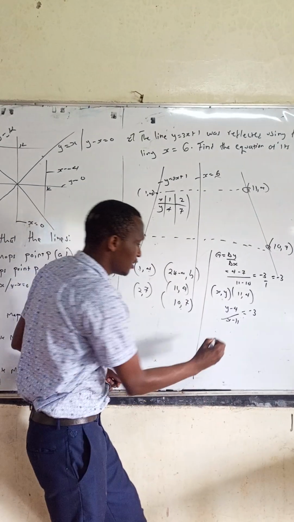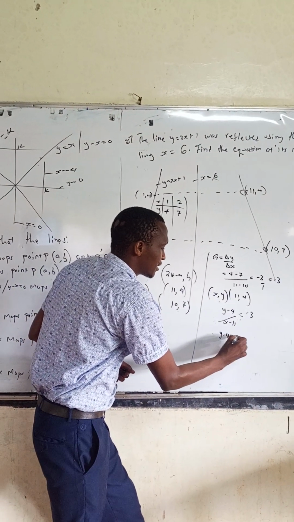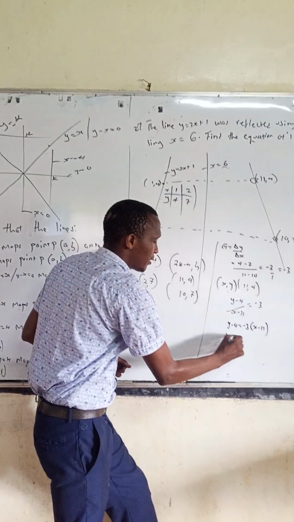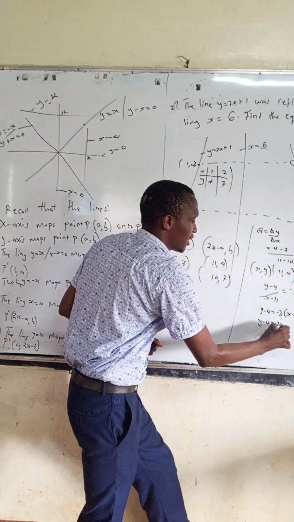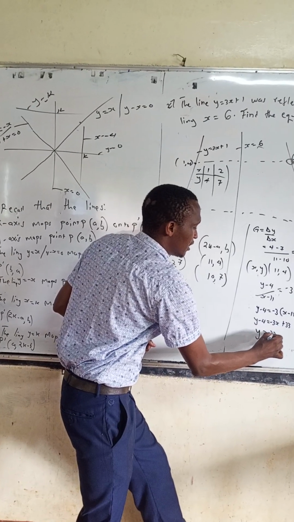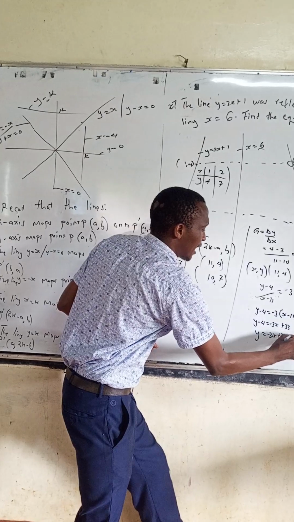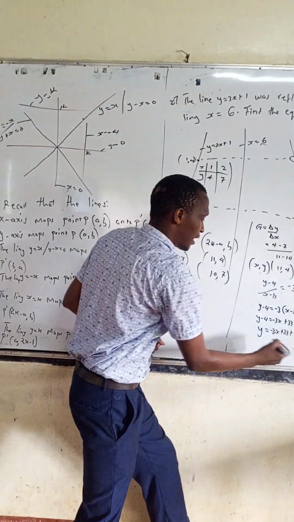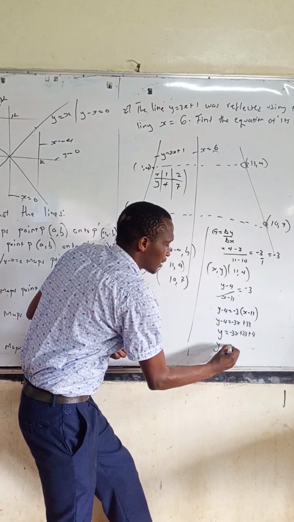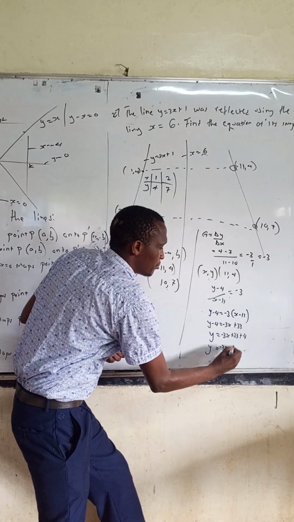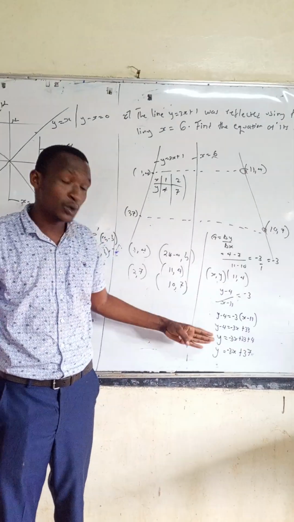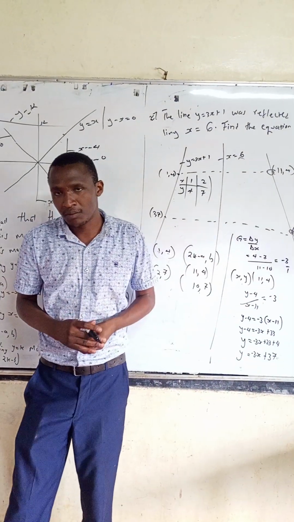Cross multiplying will mean y minus 4 is the same as negative 3 into x minus 11. So it should be y minus 4 is the same as negative 3x plus 33. Y alone will be negative 3x plus 33 plus 4. When you take 4 across the equation, it will change sign. So the equation of the image will be y equals to negative 3x plus 37. We are asked in the form of y equals to mx plus c, we can say gradient intercept form.